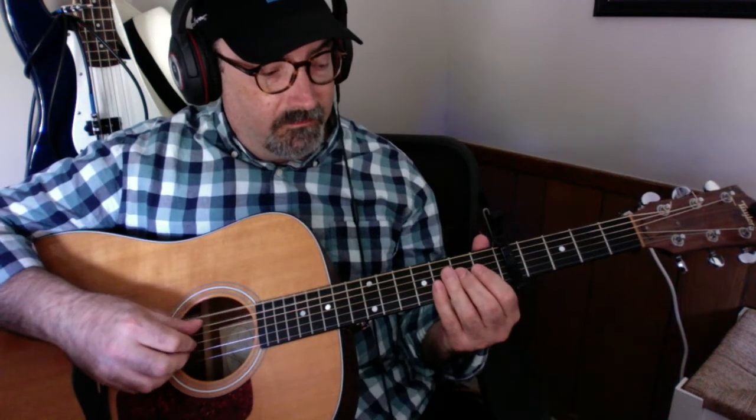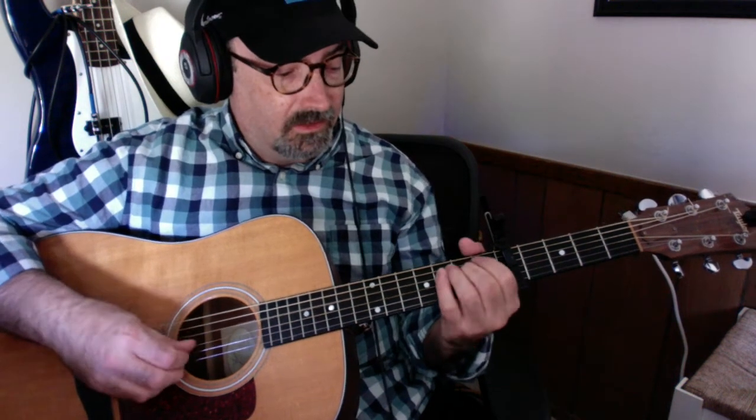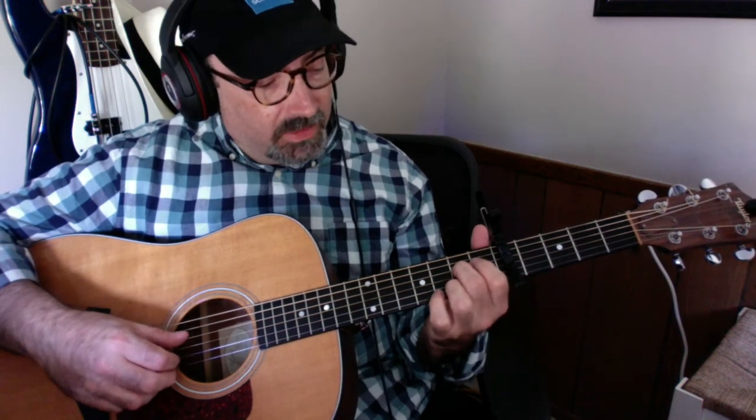So the first thing I'm going to do, just place your picking hand like this, and you're going to start with the thumb. First is the bass string, the 6th string on the 5th fret, that's an A. Then you're going to take your flicking finger, then you're going to go down to the 7th fret, 4th string.